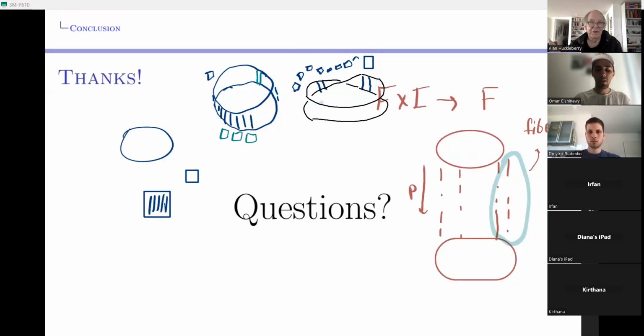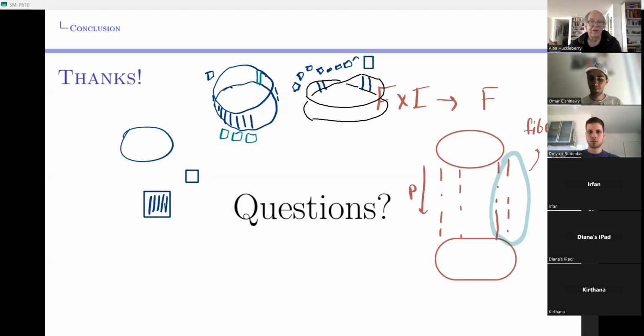I was hoping to show you this today, but I couldn't. I mean, I already did. I'm happy I can do that. I've also included that in the paper. So I actually have two examples. The first example is on the trivial bundle, and the second example is on the Möbius strip. So if you want to check it out, just let me know.